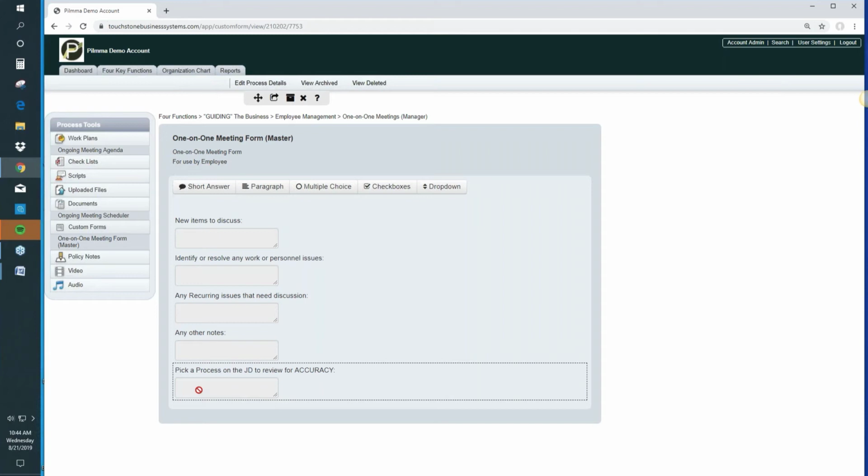We're innovating it. And it can be pretty quick and easy if you choose one a month. By the end of the year, you could have had all the processes on the job description gone through and innovated and edited and made better. I had someone ask me the other day, well, what do you think about having, if we do a process review week once a week in January?